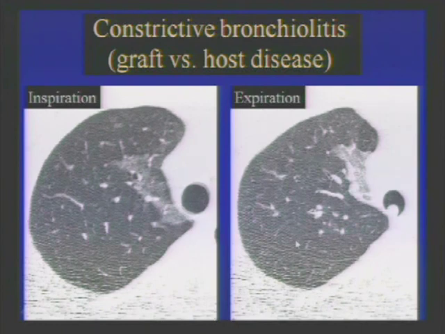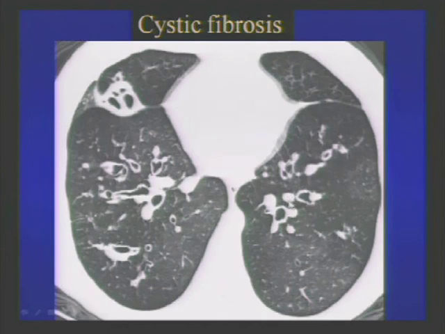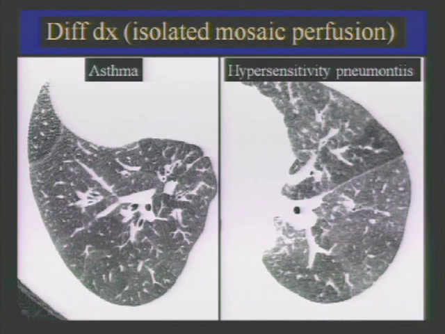Pulmonary function tests may be very helpful here. This patient had a horrible obstructive defect on pulmonary tests because essentially they had very, very extensive air trapping. Mosaic perfusion is a fairly nonspecific finding. It can be seen with any airways disease, such as in this patient with cystic fibrosis. And we essentially ignore it unless it is the predominant finding, in which case it's only a small group of diseases. Mainly one is constrictor bronchiolitis; asthma and HP are the other two where we can see this finding in isolation, and of course vascular diseases as well.